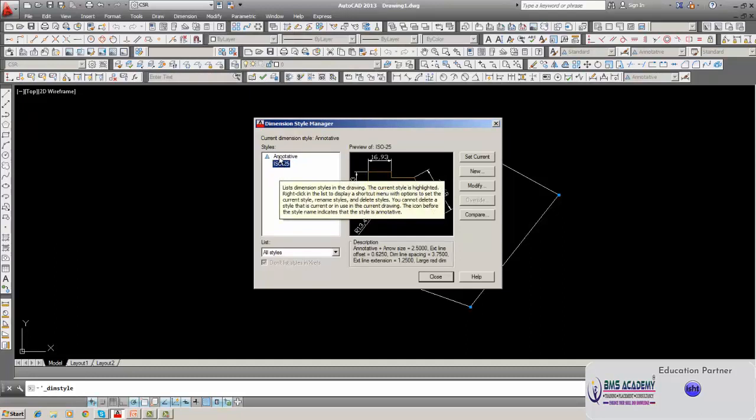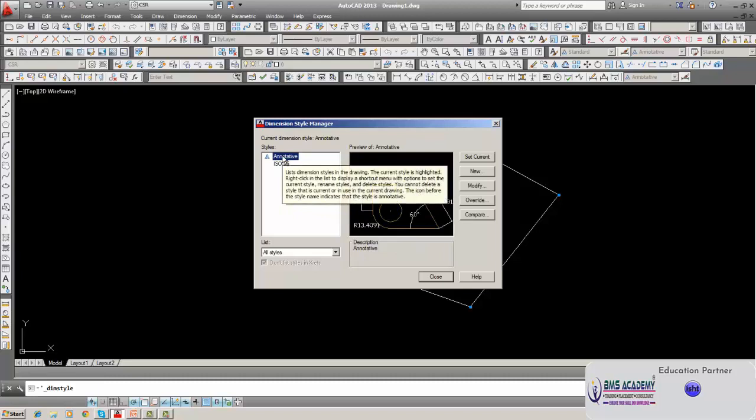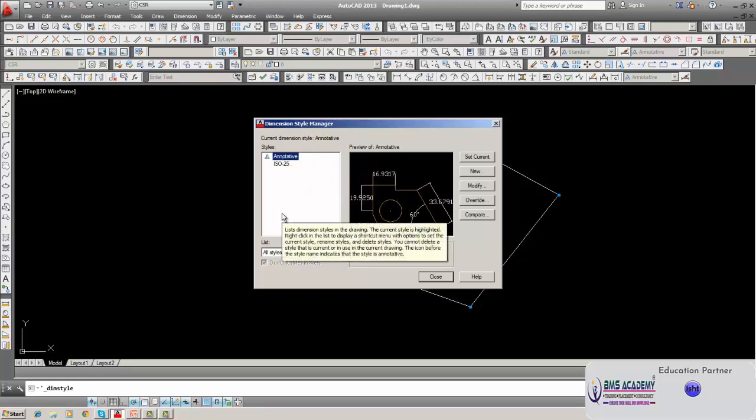Normally you used to select ISO 25 or another style you created. Now I will select the annotative style. This annotative style was not in earlier AutoCAD editions. It has been added recently. That is why I have taken this separately.